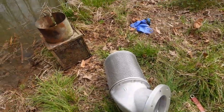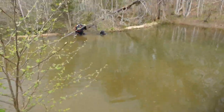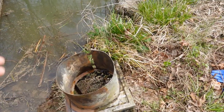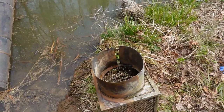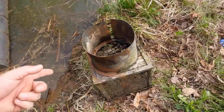The success of this story is pretty simple. We couldn't originally find this screen system when my two divers went out there to inspect the pipe. So I told them, okay, let's assume that the screen had been blown off or pushed off by debris or whatnot. So I had them do just a quick radius search, and of course they located it. Well, now that we've located it, we can turn a failure of not being able to complete the task by reinstalling the old screen system.